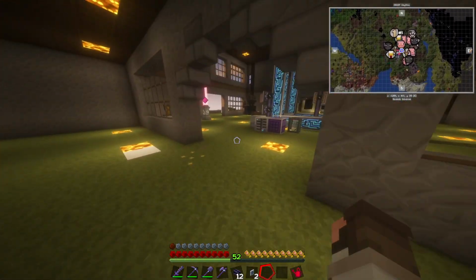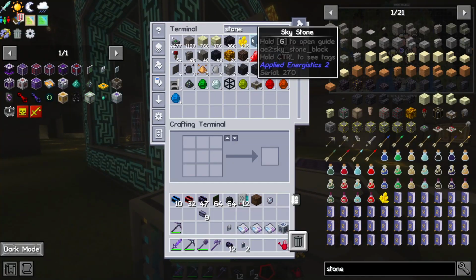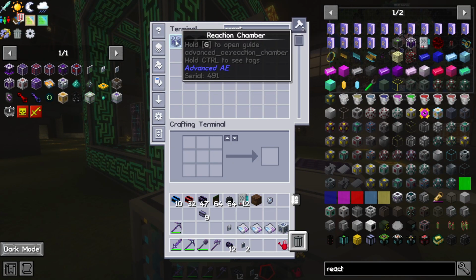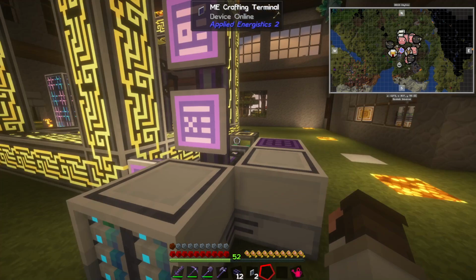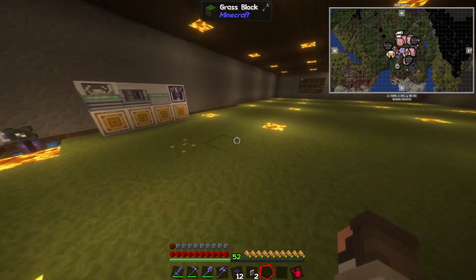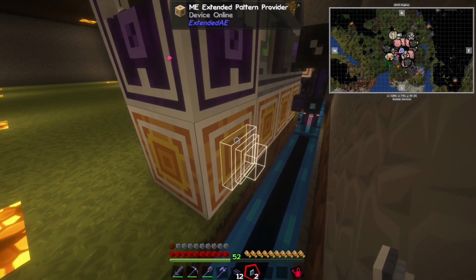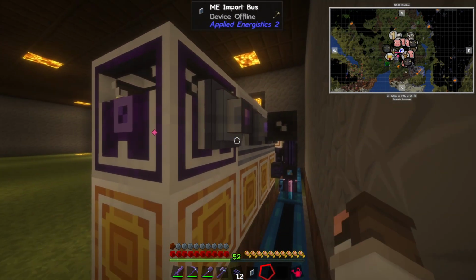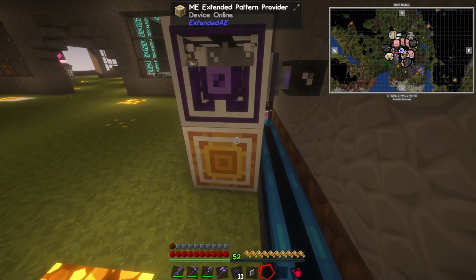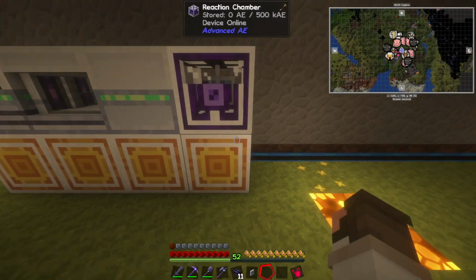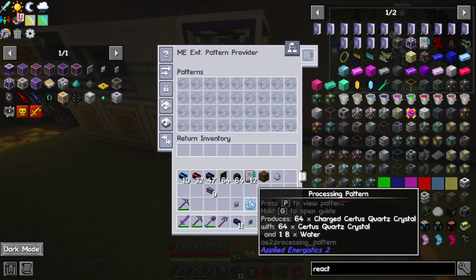And whilst I'm thinking of it, I actually want to make a second reaction chamber, and I'll explain why in a moment. For now, let's get this guy reset up. So the pattern provider still has power. We put the import bus on in our cable. Then we'll put these here.